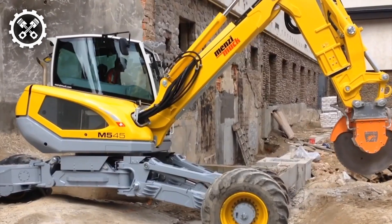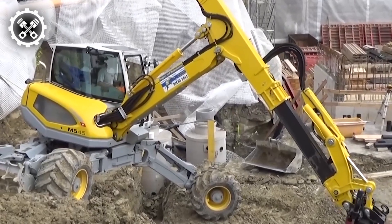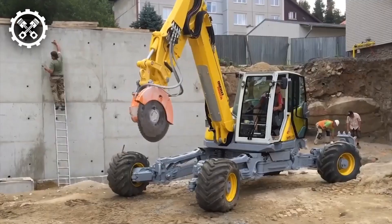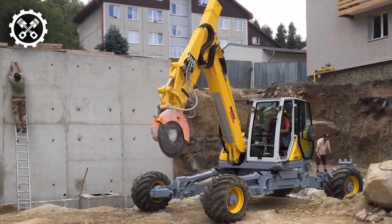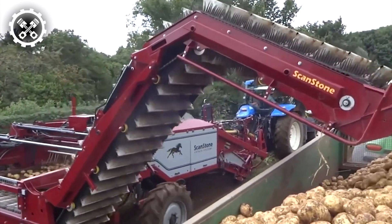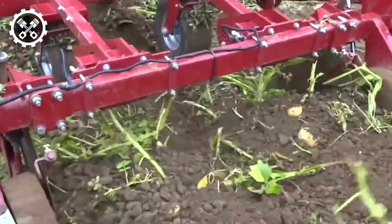Presenting the midsize Scanstone harvester, outfitted with onboard hydraulics and a five-row evolution cleaning system featuring steel or rubber smooth draft rollers, four of which are adjustable remotely from the tractor cab. Boasting intelligent depth control, this harvester selectively extracts only the necessary soil beneath each potato, mitigating cuts and potential damage. It incorporates multiple extraction points to ensure a clean sample is directed to the excavator and subsequently to the trailer. What sets the Scanstone apart is its versatility — it adeptly harvests all potato varieties, from small salads to seeds, while accommodating larger crops with minimal downtime required for machine setup.